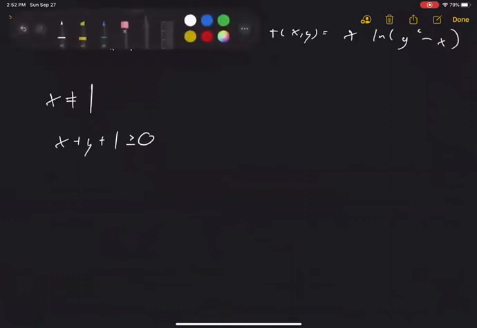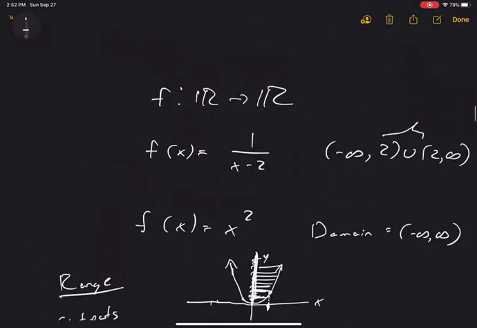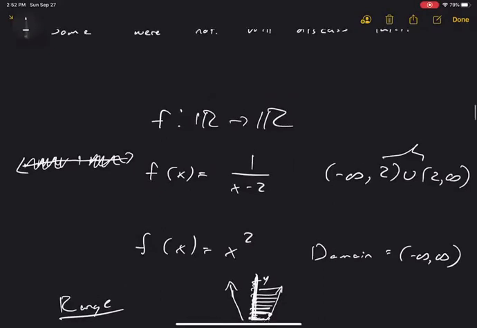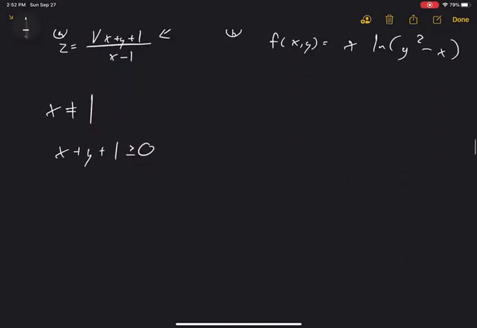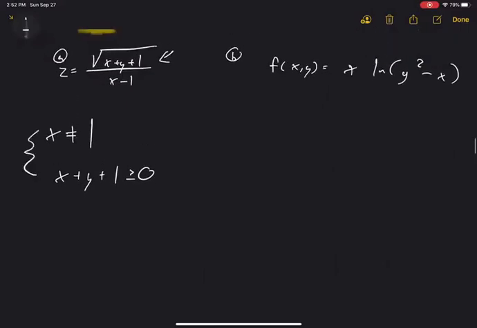So what's the difference between these domains and domains we've seen before? For single variable functions, the domain was maybe the entire number line, or pieces of the number line. We could think of them as shaded regions of the number line. Like for this example, if this is 2, my domain was the shaded region of everything except 2. We could think of this in similar terms. We have these two conditions, but it's not enough to write the domain like this.